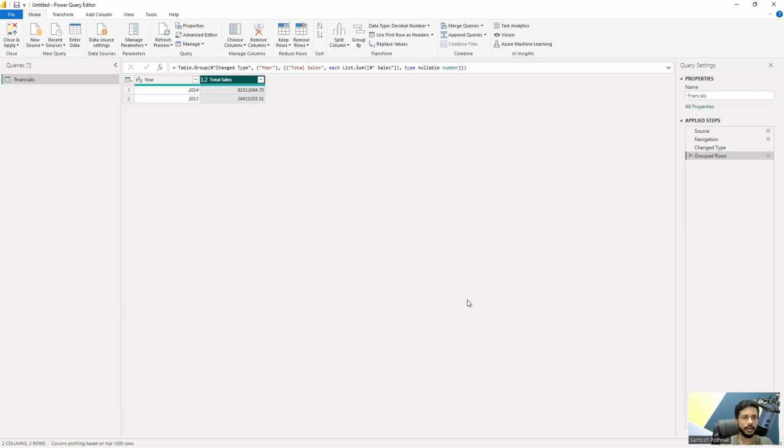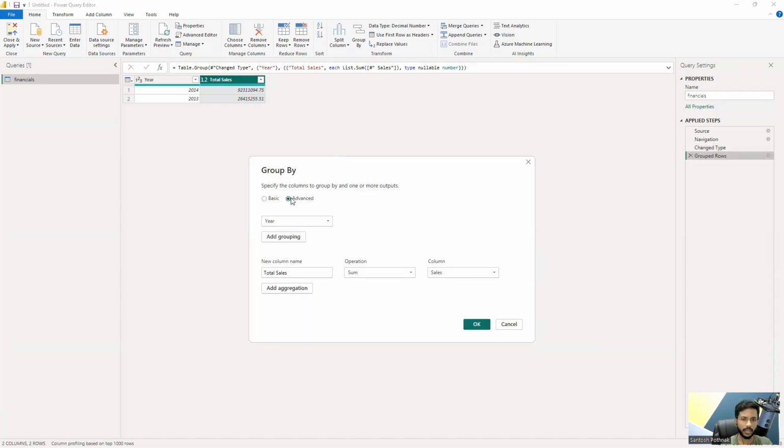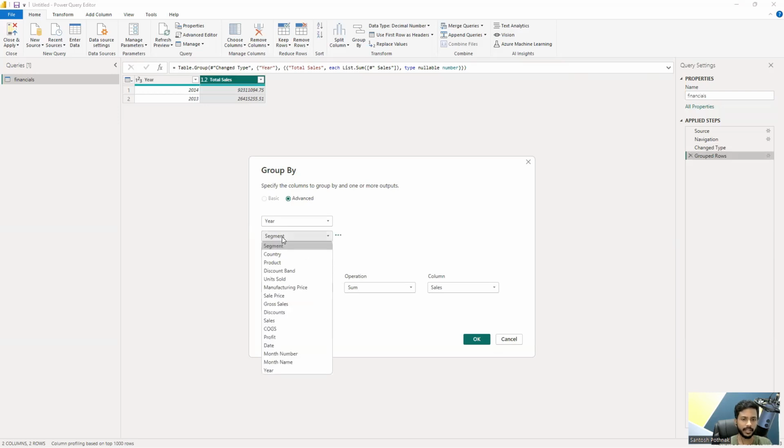So this is one option, and then we can have multiple layers to it. Let's say I go back and click on the gear icon, and go to the Advanced option, so that I'm not interested in just year, but maybe another layer to year. I can add grouping. I can select the grouping option and select another column, maybe country: year, and then country.